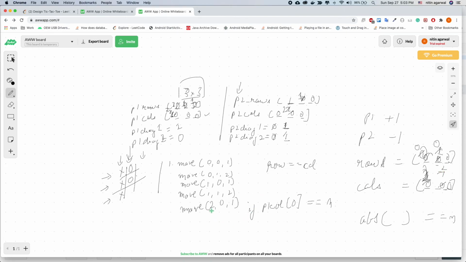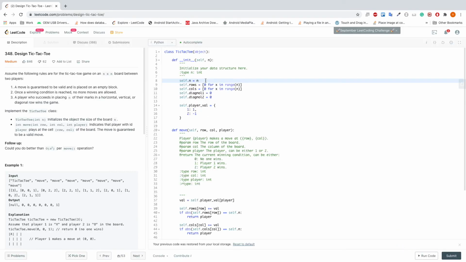Now the next move is at 2 0, so this will become 1 and column 0 will become 3. Now I'll just compare the absolute value of rows, and if this is true, this is my answer. Quickly let's go over the code.